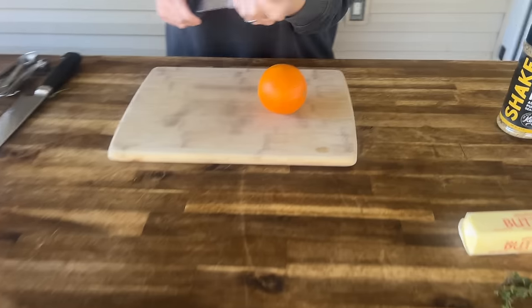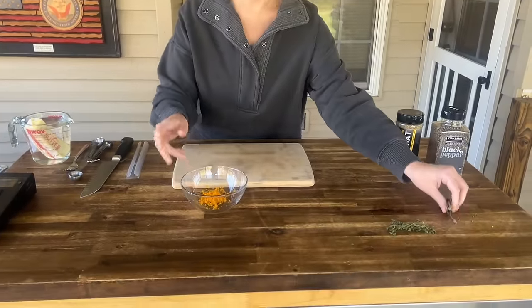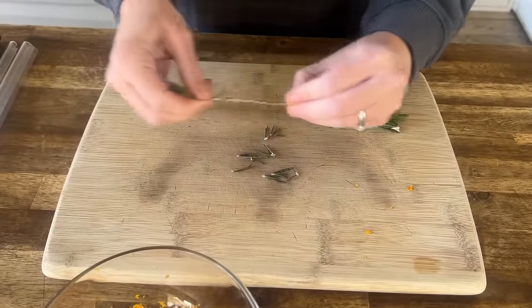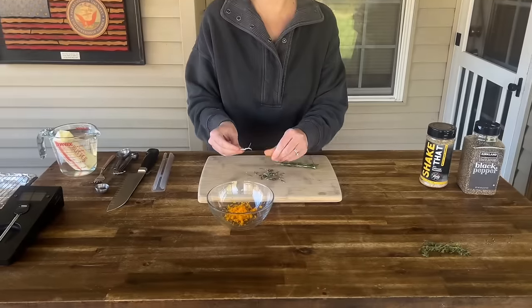It is 24 hours later. Before we get the turkey out of the brine, we're going to make an orange zest butter to rub all over because I've seen people do that. So let's give it a try. I have an orange — we're going to zest this first. I don't think I've ever zested an orange. We have our orange zest and I'm going to chop up some rosemary. We're pulling off the leaves — remember, this is for beginners, by a beginner.